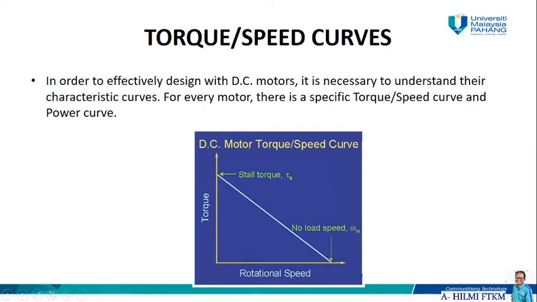So this graph shows the torque speed curve of a typical DC motor, and we can easily note that the torque is inversely proportional to the speed of the output shaft. Or in other words, there will be a trade-off between how much torque a motor delivers and how fast the motor can spin. So the stall torque tau s represents the point on the graph at which the torque is maximum but the shaft is not rotating, speed is 0, and the no load speed omega n is the maximum output speed when no torque is applied or there is no load on the motor.